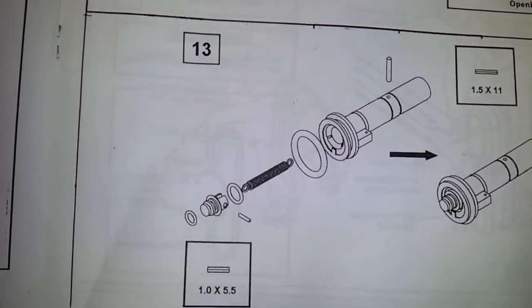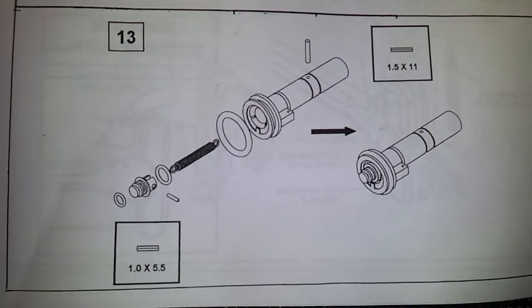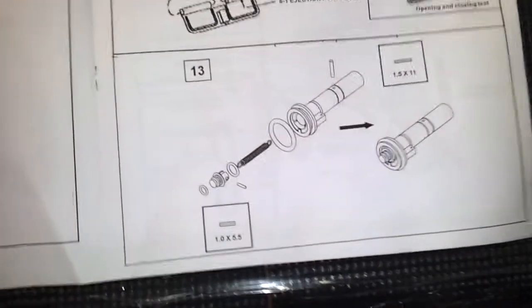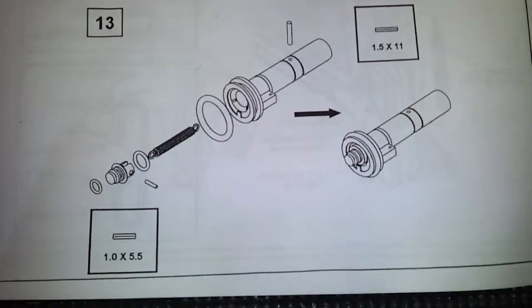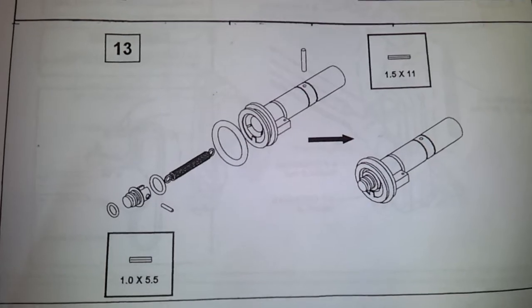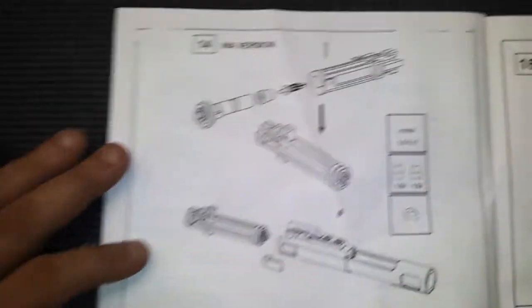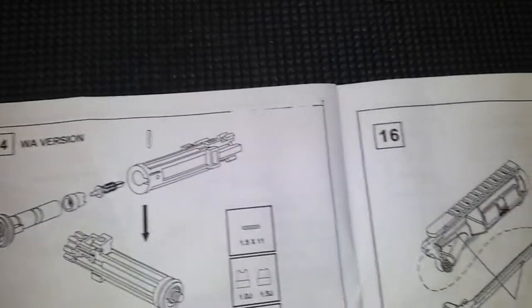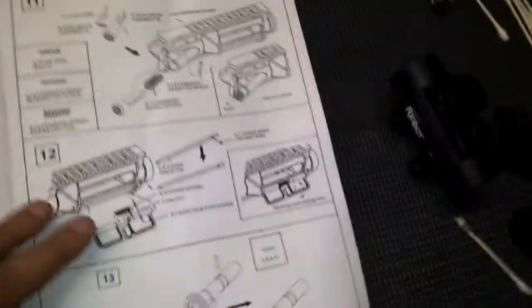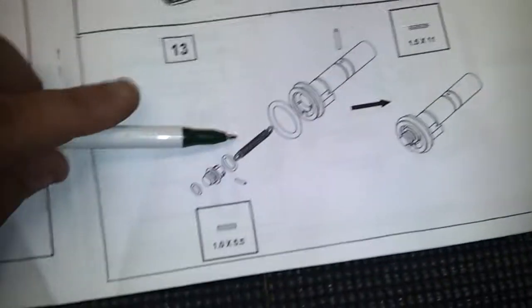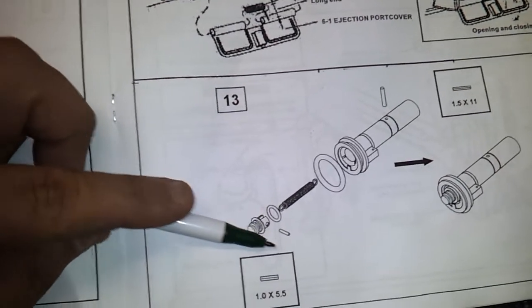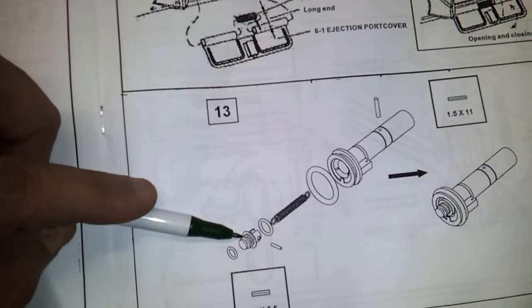This is building the nozzle, but what you need to understand is mine came with the nozzle already built. I had a personal message from a young man about an iron airsoft nozzle and you needed some help. Right there is your side, that's what you need to start looking at. This goes into the nozzle. Now there's a spring, a long spring right here. It's going to hook inside here with this pin. This o-ring slips over that, then you put the spring in and then you slide the pin through. This o-ring goes over the threads.